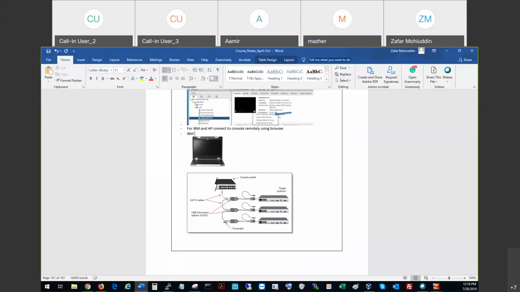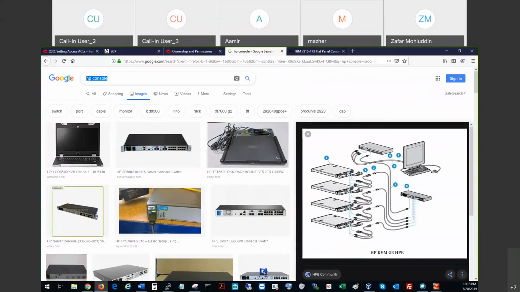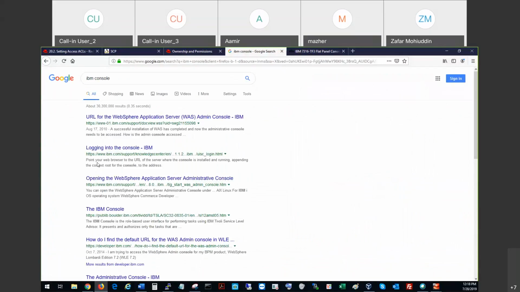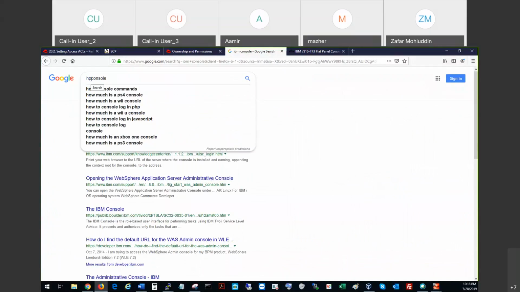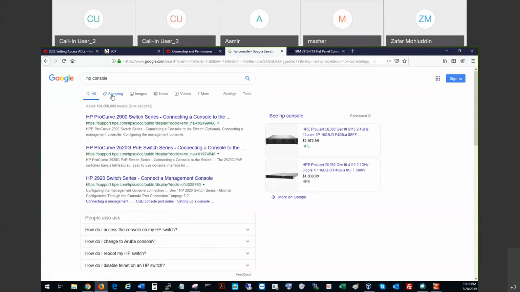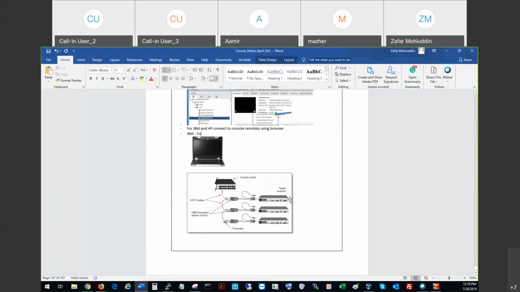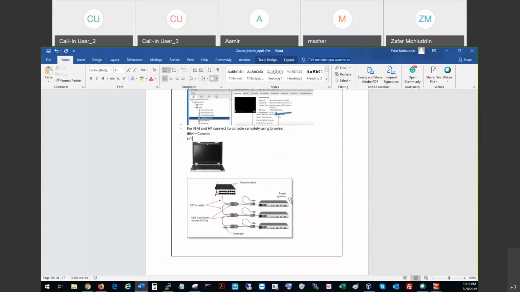So for IBM, it's called console. And for HP, it's called ILO, Integrated Lights-Out.